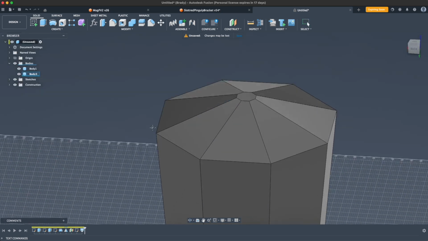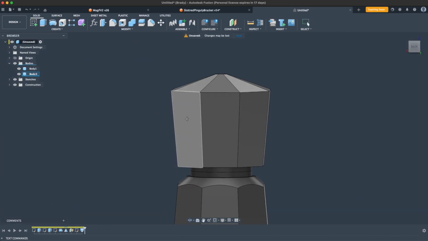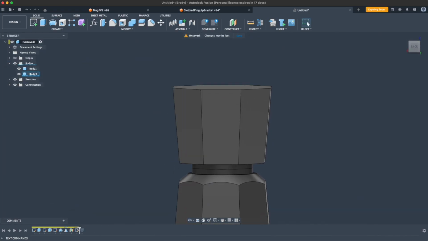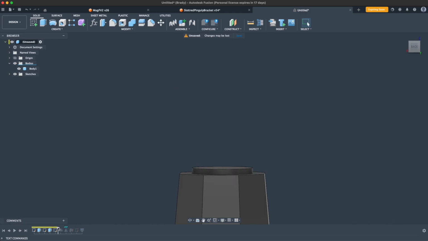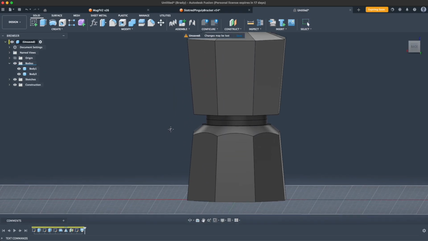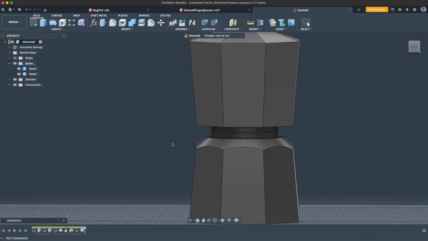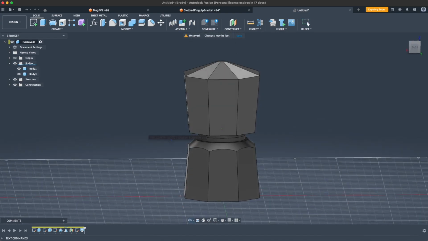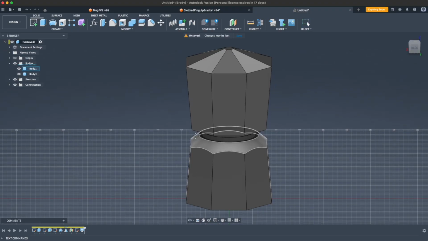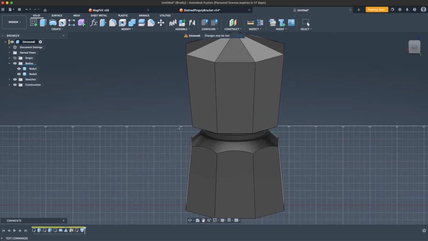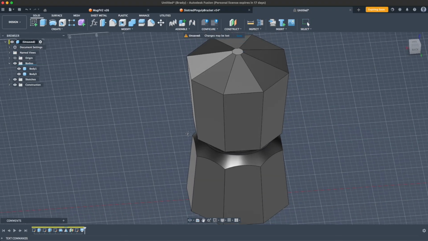And this is, again, why Fusion is so awesome: you can constantly go back into your timeline here and go to a certain point and make alterations and updates and changes, and you're not stuck with some destructive process, in the sense that in order to make changes, you have to completely undo or rework the entire geometry.